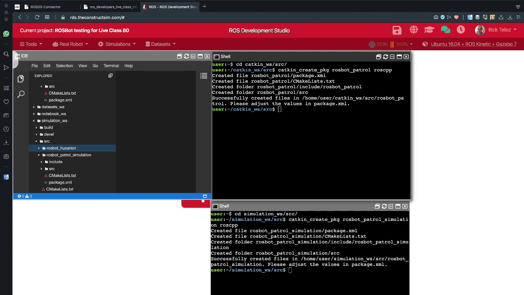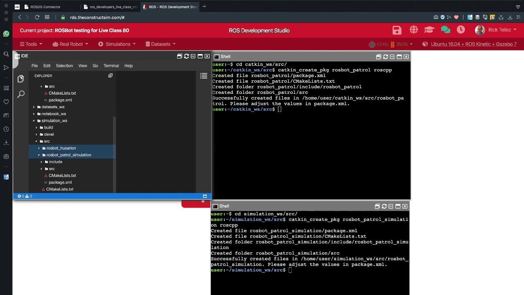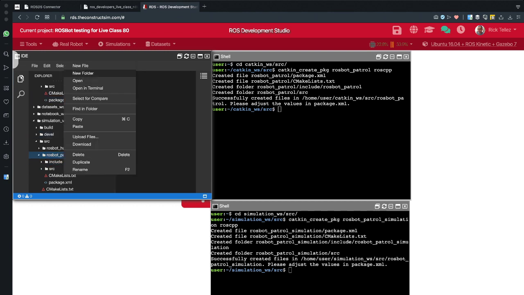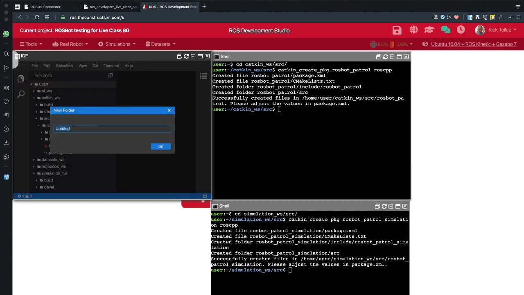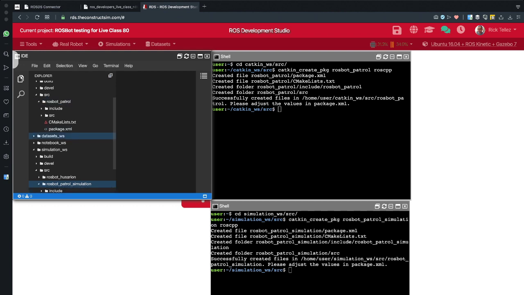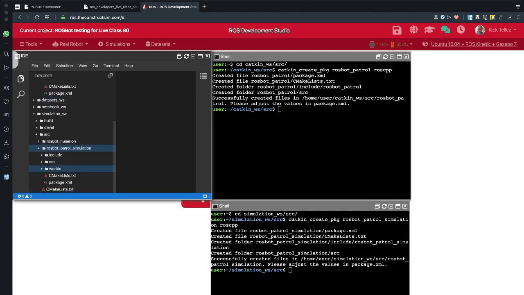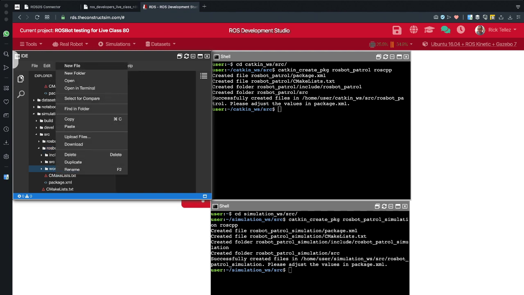So here in the IDE, I'm going to go to ROSbot patrol simulation, and then I'll right click and then new folder. The name is going to be walls. So create walls, and then here it is. Then inside walls, select walls, right click and say new file.